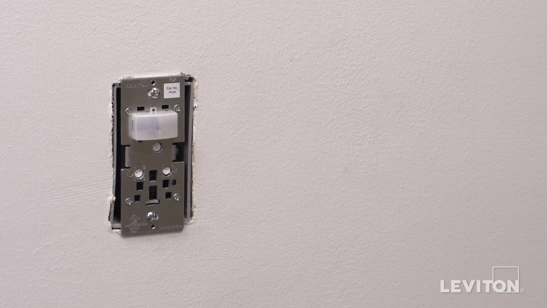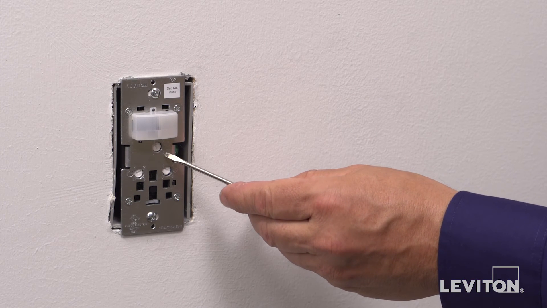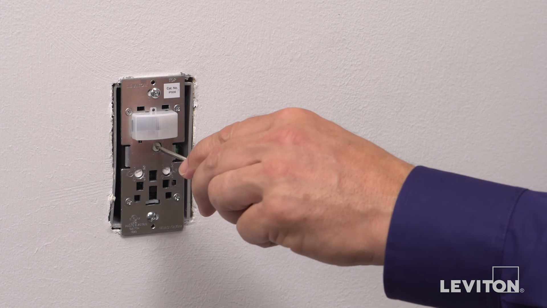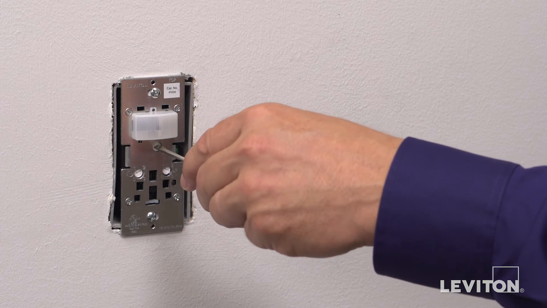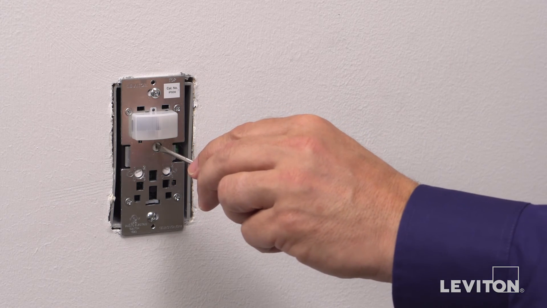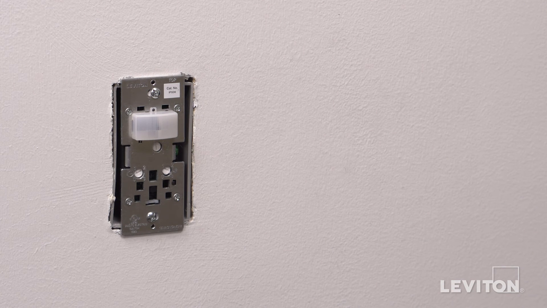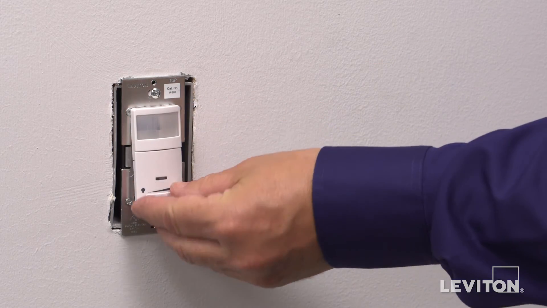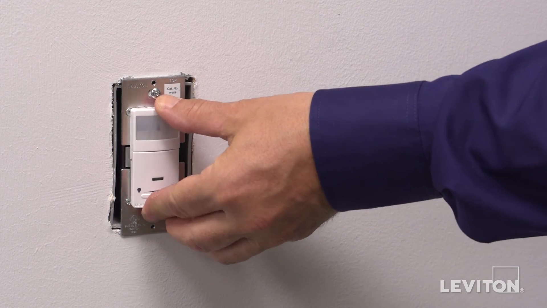Set the CFL LED dimming. The dimmer features a user-adjustable dial for setting the minimum light level. This feature can be used with certain lighting loads to reduce any flicker at low light levels. When the desired light level, time selection, and sensitivity settings are selected, place the face cover back on the sensor.